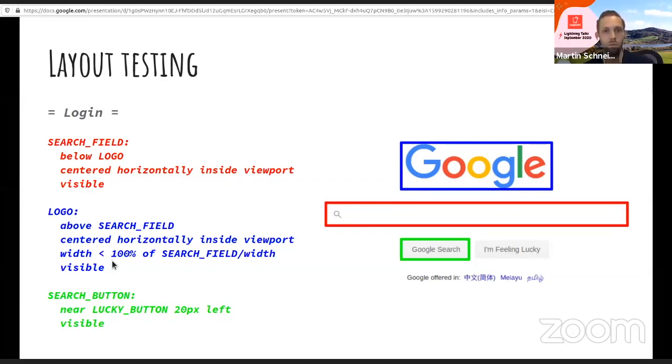And it's very powerful. And the nice thing about it is it can all be modeled in a textual format. So you don't need any other tools for it.